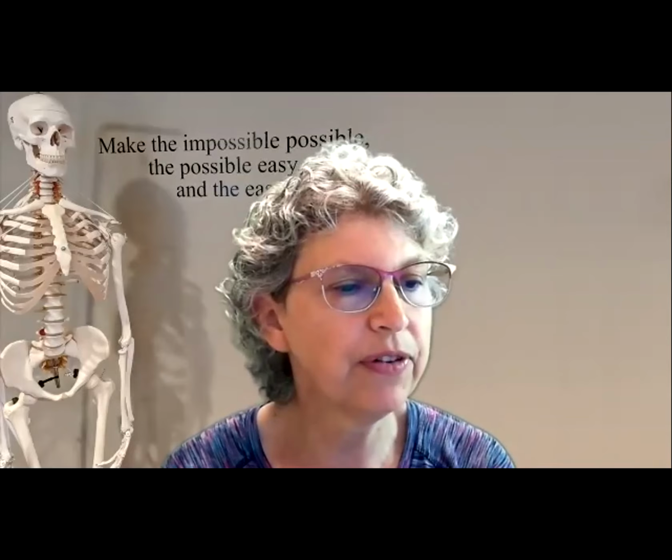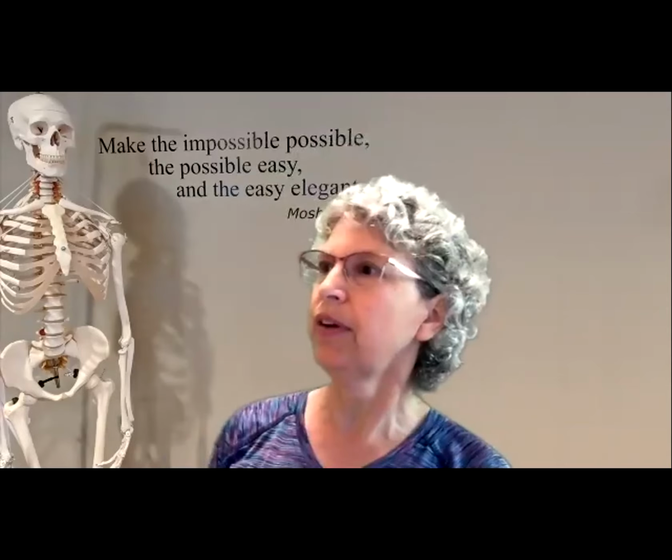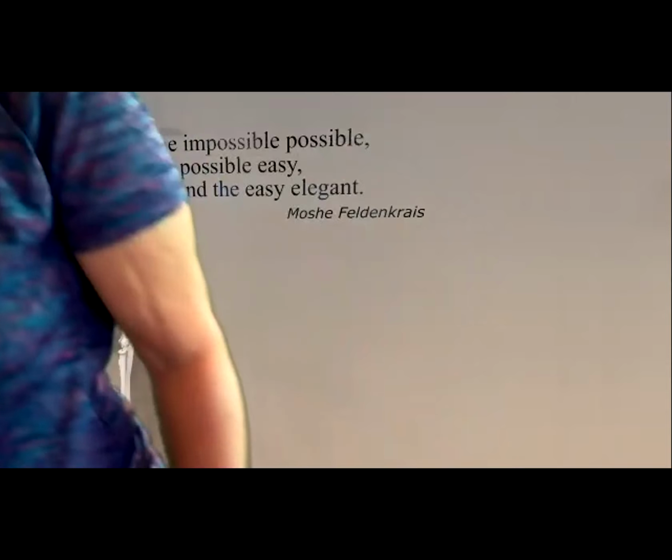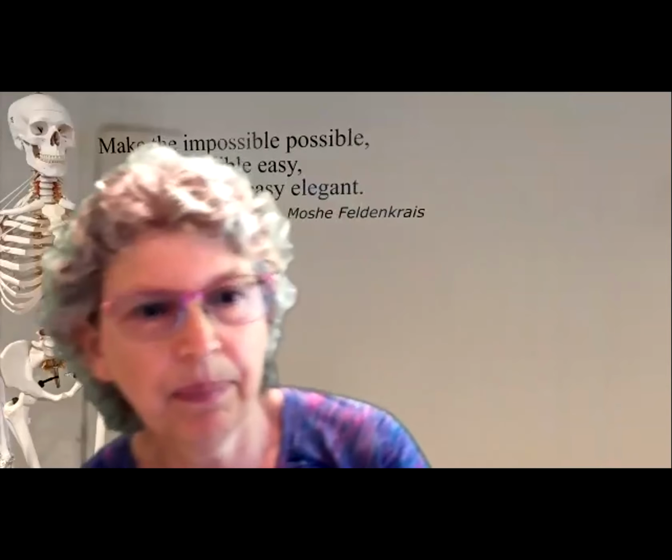So I want to spend a few more minutes waking up sit bones. So for this, it's going to be really helpful to have a book. So if you can grab a book off of a shelf, doesn't need to be big. It can be just like a paperback. And we're going to work with the second side, the side that we haven't worked with as much.